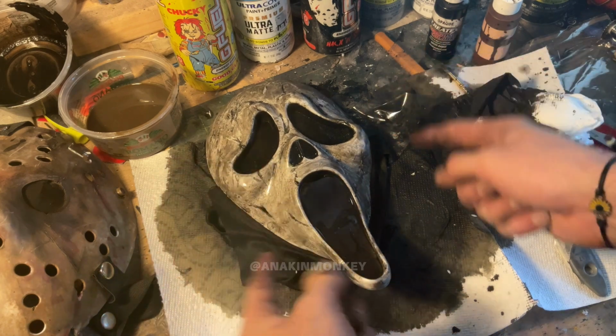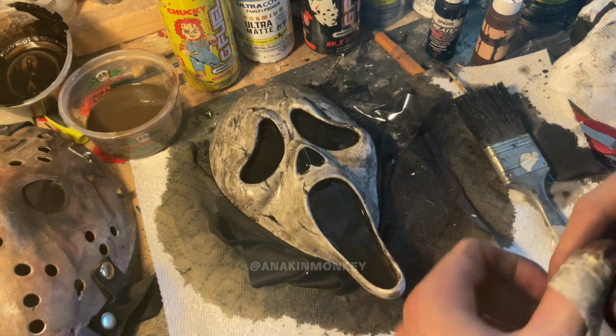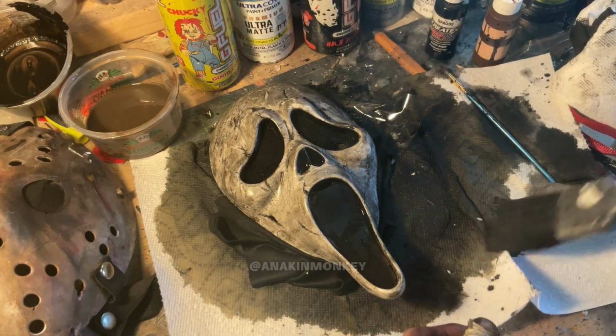Alright, well, that worked. That was exactly what I wanted it to do, and I'm very happy with how that turned out. That was a complete shot in the dark. Glad I did the shoe polish method first because it seeped into the mask to give that layered effect, but I am very happy I came up with that acrylic paint method.